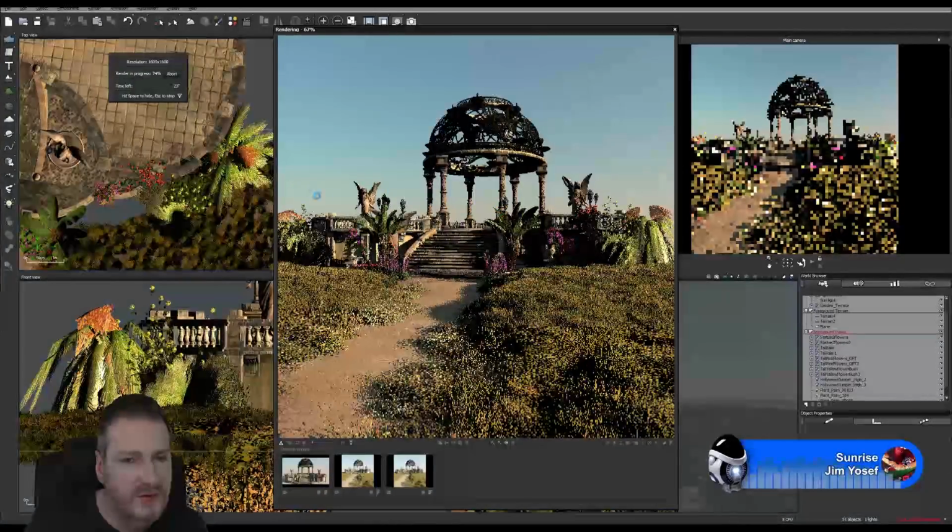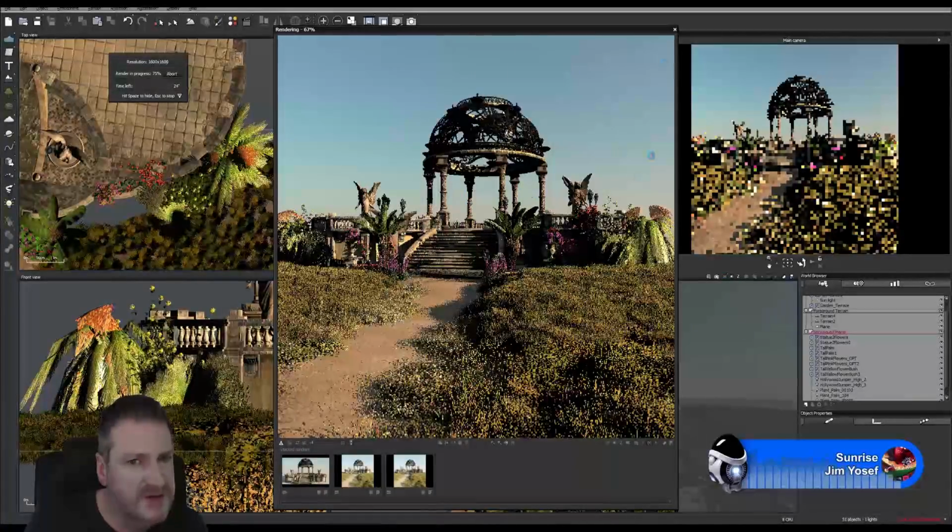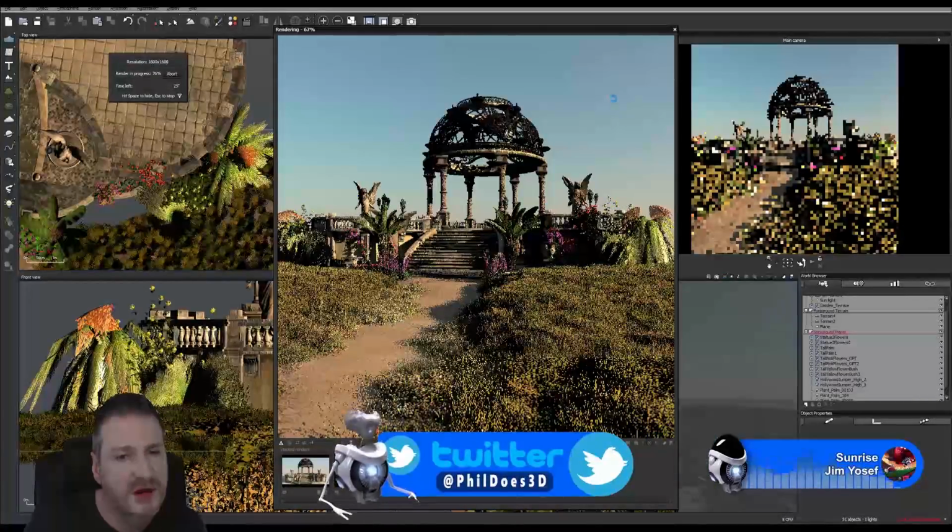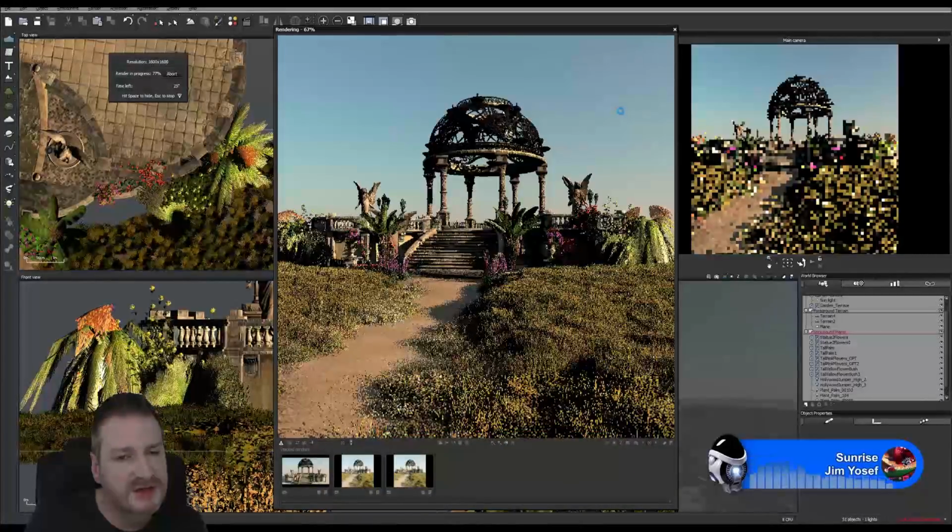Now, what I'll do with this scene to make sure that it renders up as quickly as possible, like I said, you could certainly use an ecosystem with real trees in the background to make it look like a forest. That's one way to do it. I'm probably not going to do that though. I'm probably going to use an image. And that's a trick that I use in a lot of my work to speed up my renders as much as possible. By using an image, and you've got to be careful with the image, it's got to look right, you can reduce your render times by half because you don't have all that other vegetation in the background that Vue has to render.